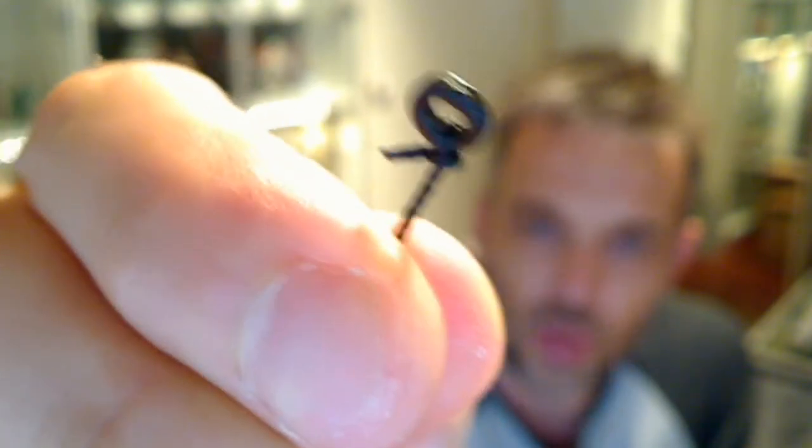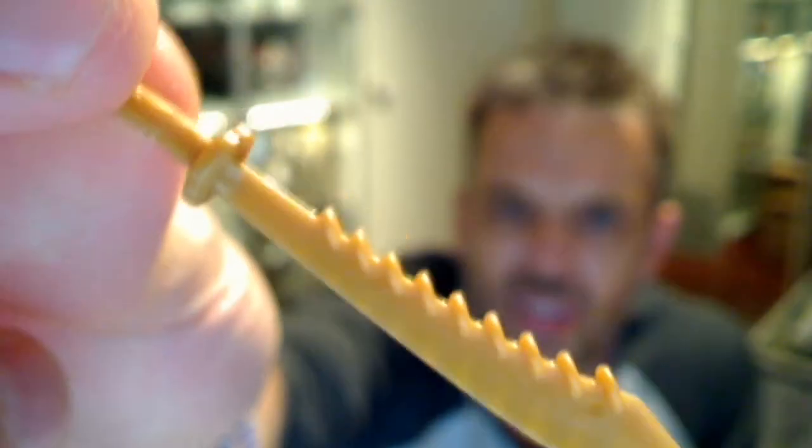He also comes with one other accessory which is like a gold dog leash. I guess the idea is you throw this around characters' necks and it would garrote them or something. It comes with a little holder for RZA — or Blind Master — to throw it. And one other thing is the sword: a large, unusual, almost pirate-sword, huge garroting kind of thing. Not quite sure what's going on there. Sometimes figures come with loads of great accessories; in this case we've got plenty of accessories that are pretty crap, really. Not too into that.